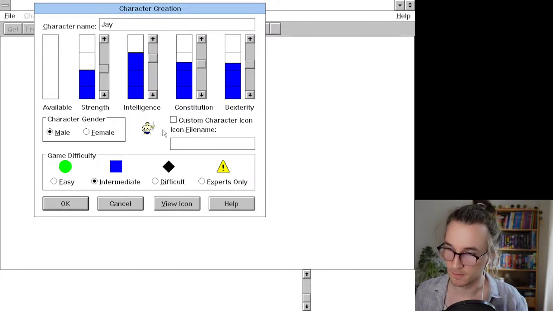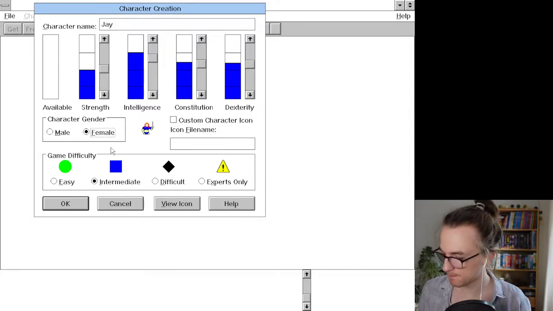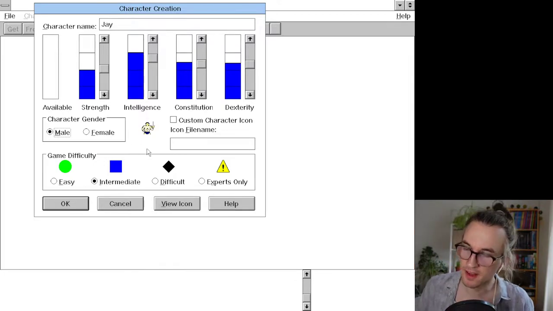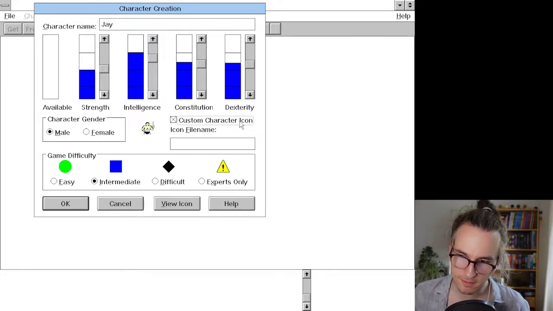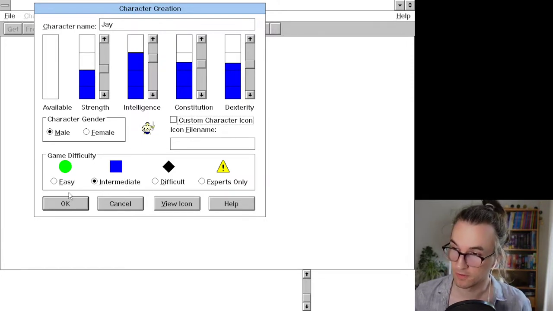But yeah, so we can play as a man or lady, you know, things are rather binary in this game. I do like the icons. They're pretty fun. We're gonna play as sort of the half naked dude here because that's fun. You can pick a custom character icon, but I don't really have any icons at the ready right now, so we're not gonna do that.